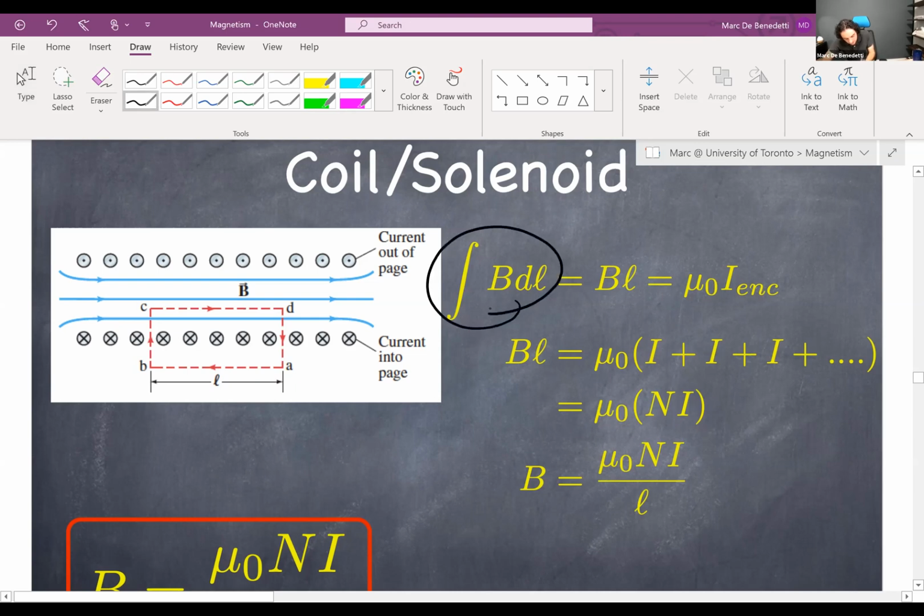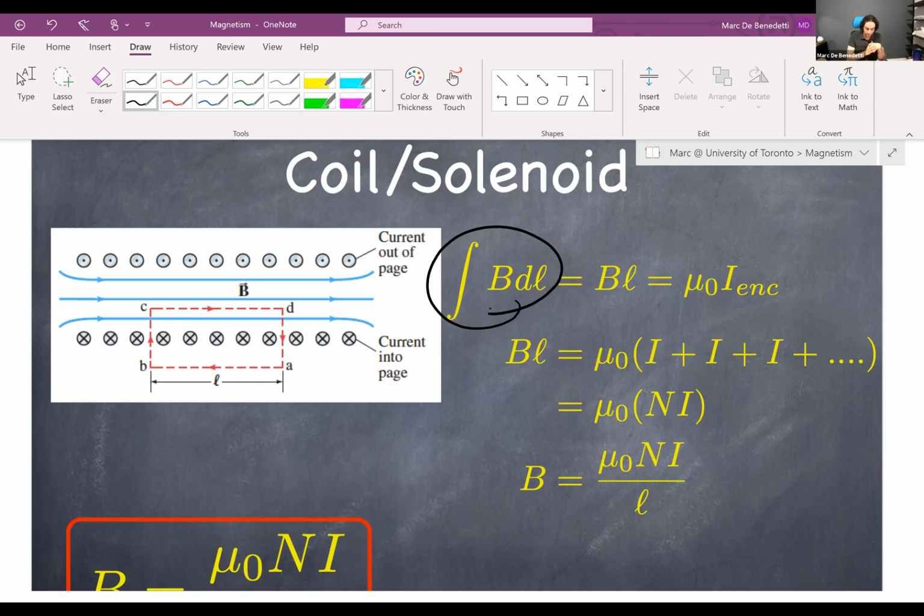When you integrate B dot dl, you're integrating each section of your Amperian loop. We did something similar with the parallel plate capacitor, where we took a cube, or I guess it was a rectangular prism, for one of the plates of a parallel plate capacitor, and we broke that into 6 faces of the cube. We're going to do something similar here, although instead of a surface, instead of it being a cube, it's simply just a rectangle. There's no area, right? It's dl.